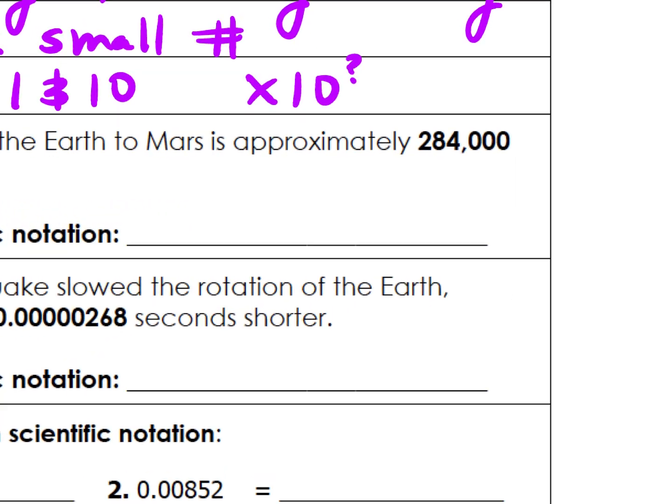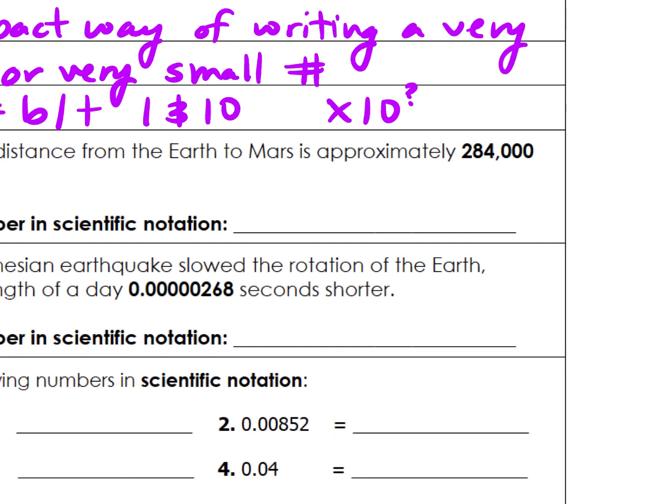So if you look here at 284,000, right now, where is your decimal point? At the very end, behind the zero. Okay, there's a decimal point right here. They don't ever write that number in, but it's there. Okay, what you're going to do is figure out what I would have to multiply or divide this number by to get a number between 1 and 10. And the way we do that is we move by tens. So 1, 2, 3, 4, 5. If I move my decimal point to right there, what number do I have?